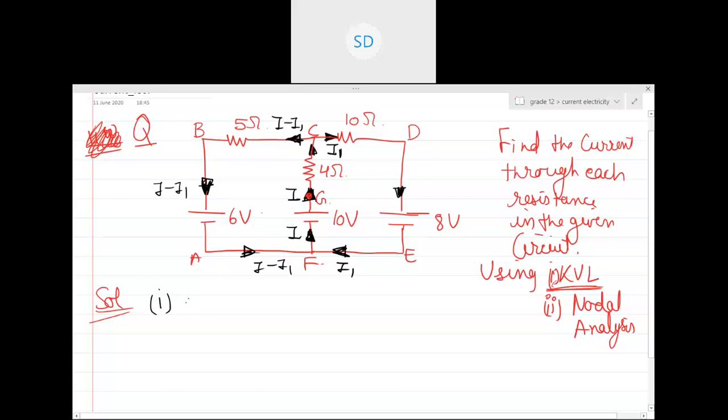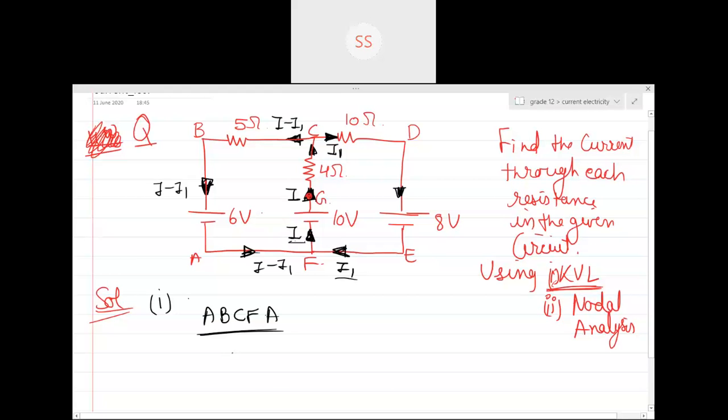So first of all, let's take a loop A, B, C, F, A. Why are we choosing this loop? Because this loop looks small, right? One more thing, guys. How many equations you need to make depends upon how many variables you have taken. For example, how many variables have you taken over here? You don't know the value of I and you don't know the value of I1, right? So how many variables are there? 2. How many equations will be needed minimum? 2. So basically, how will you do this question now? Let's make it.